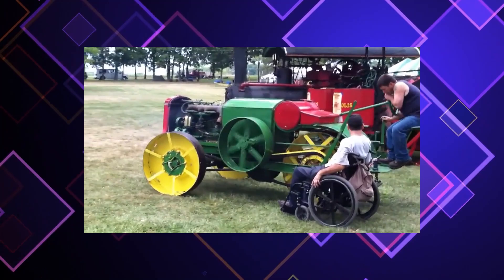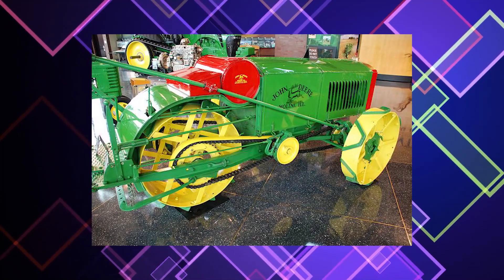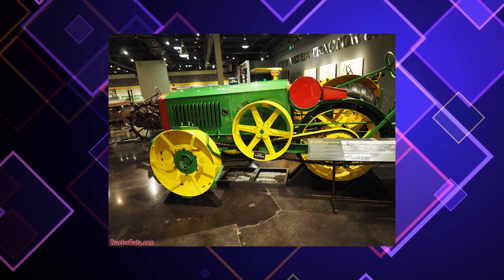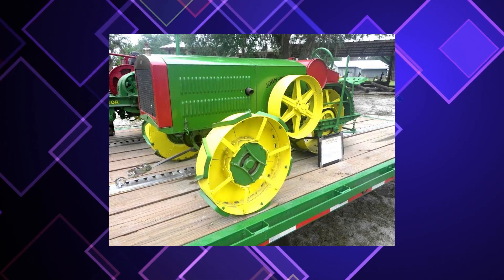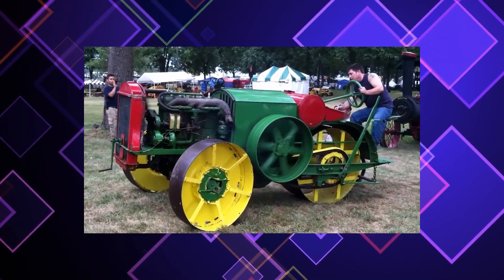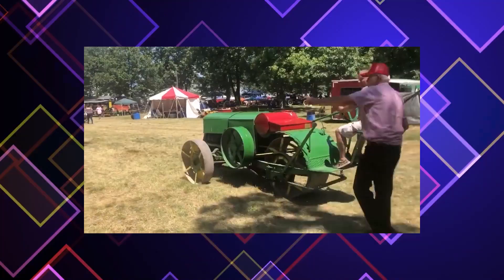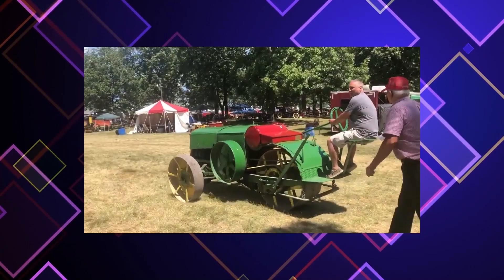The Dane type caused quite a stir in the farming machinery world and would later be labeled the all-wheel drive. With this tractor, Deere entered the highly competitive tractor market. The new tractor boasted an all-wheel drive, which was a fairly new option at the time, and also made it more fuel efficient. The tractor also had a friction drive transmission, allowing users to shift from low to high speed while moving. Dane also added a high-speed four-cylinder engine featuring advanced options such as forced lubrication.